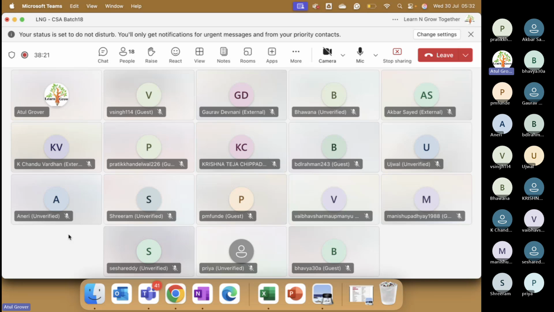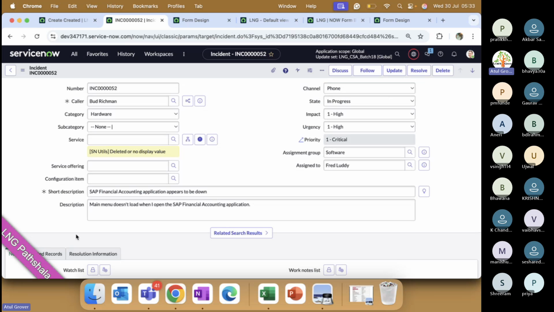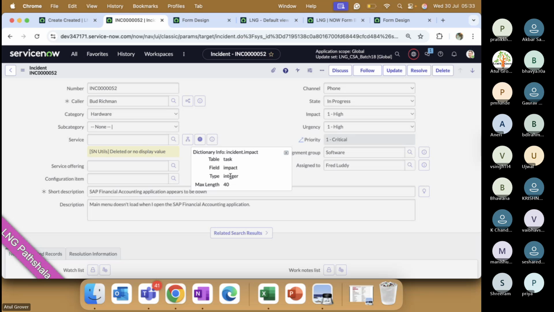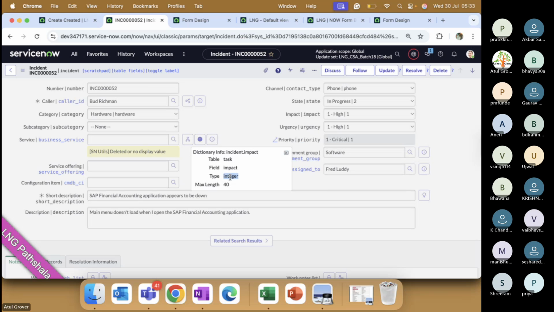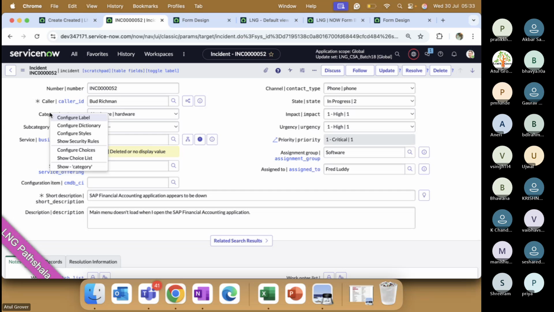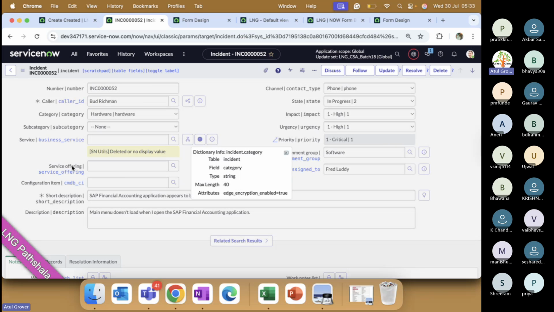Then Vikram, what you said is right. It's a choice because ये भी drop down है, यहाँ पर भी है, ये भी drop down है, यहाँ पर भी है. But now see the difference. Right click, show impact. See, integer type है ये तो. अब तुम बोलोगे तो ये तो और भी लफड़ा है. That's all more problematic. Here you're saying integer, here you're saying choice. What is the funda? What is the funda behind that?